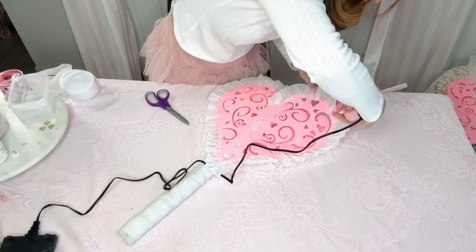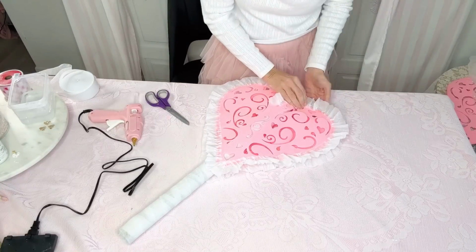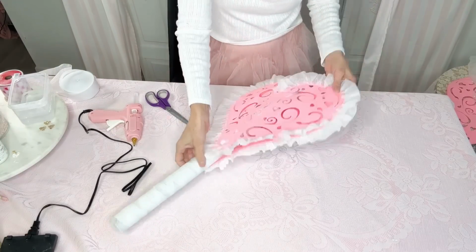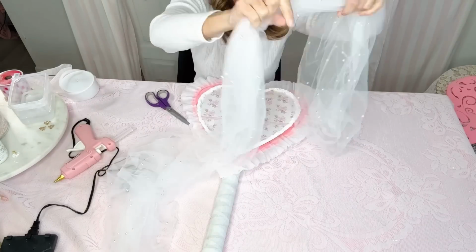once it's up on my tree topper, it's not going anywhere. But I think these would be really cute actually to take and make and drop them down into some cute little planters. I don't know, I have so many fun ideas.